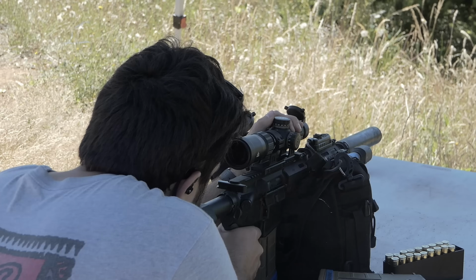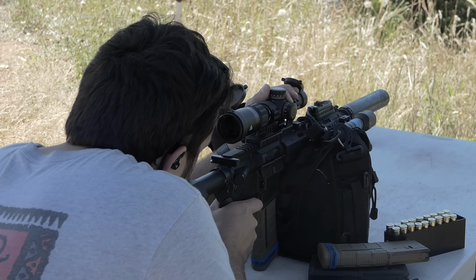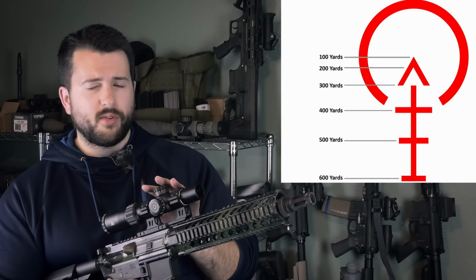Now, that being said, I did take this optic out to 400 yards with an 11.5 5.56. It was actually my Mark 1 upper receiver, and it does just fine. And speaking of that, it does have a very good, very easy to use reticle. So I'll go ahead and show a picture of that on screen and some in-optic footage as well.